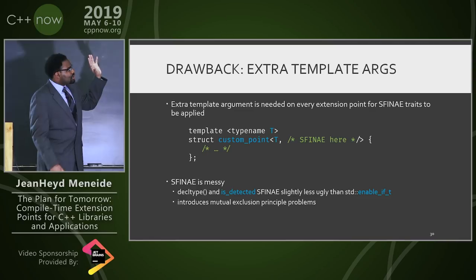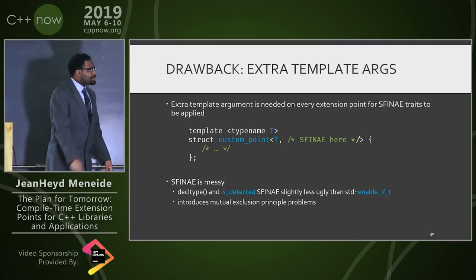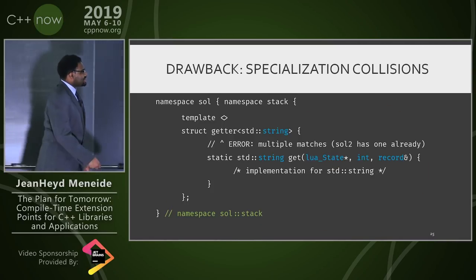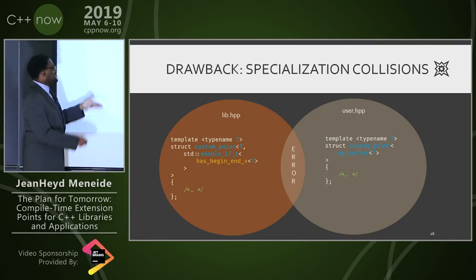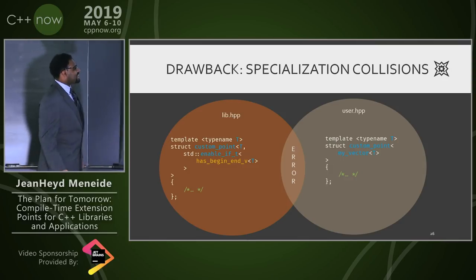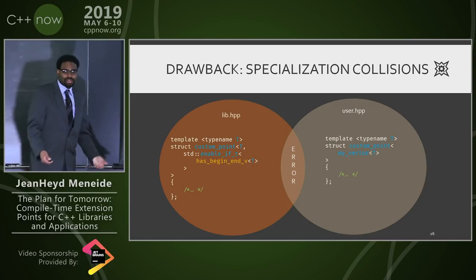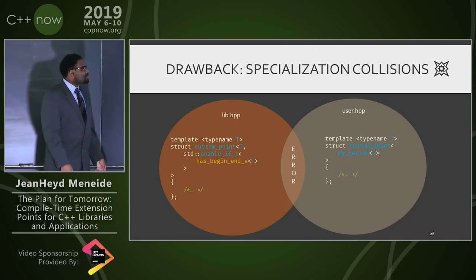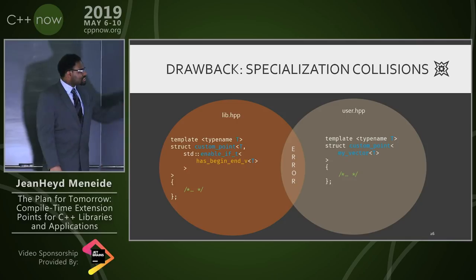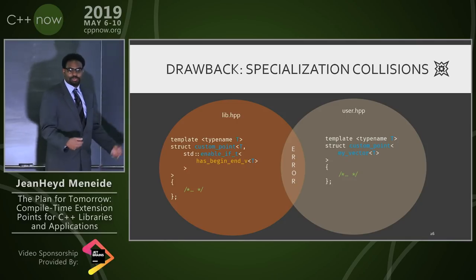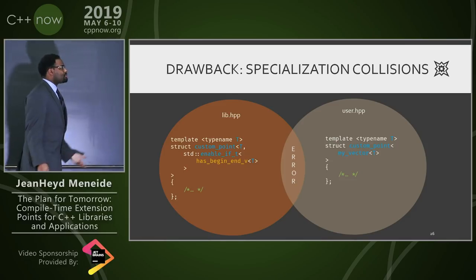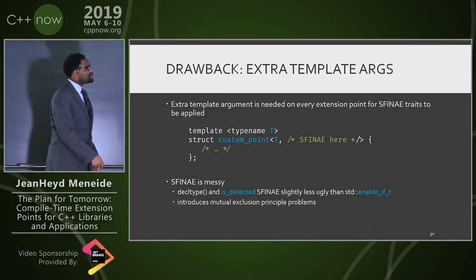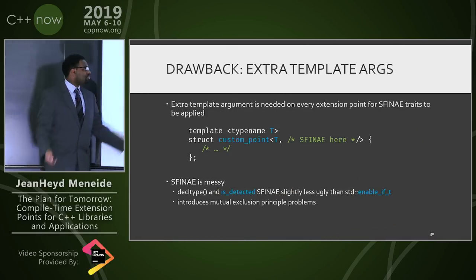Cool, great. The other drawback is this extra template arg, right? Like, who wants to write this? This is ugly. This is gross. What is this? Like, std enable if, you understand it when somebody teaches it to you, right? You understand it when somebody shows it to you. My users never understood this. For them, it was like, what the hell are you doing here? What is this black magic? And so for them, it was always a problem. It was always a drawback to have to teach somebody what this stuff was, right?